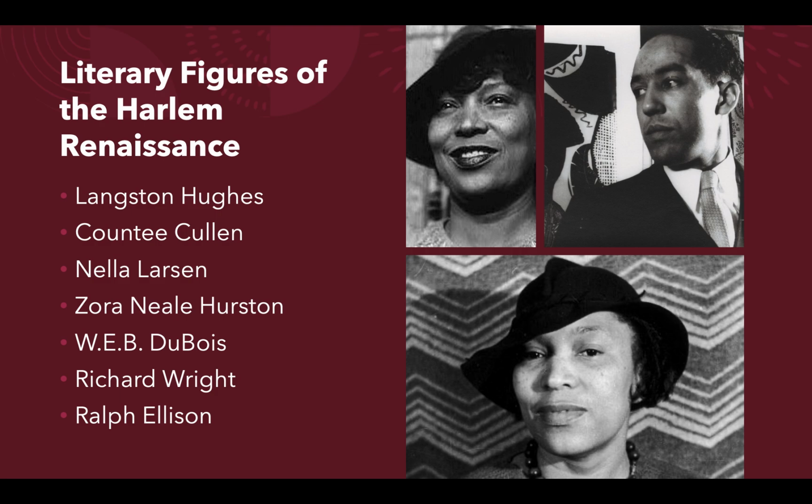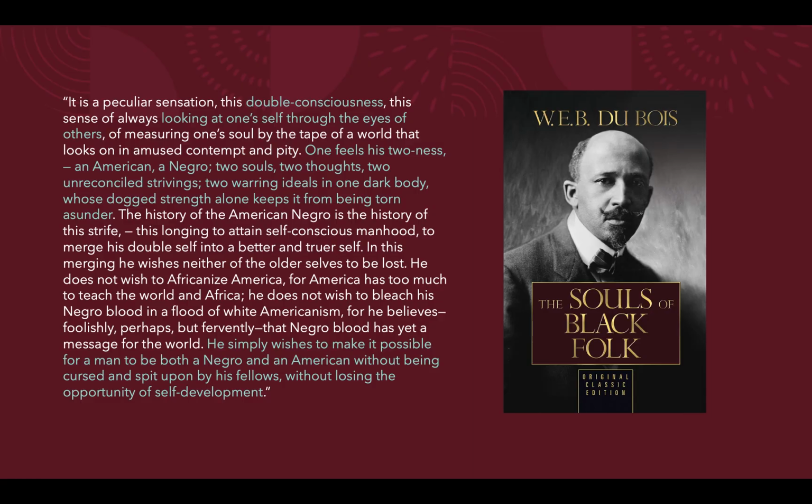The Harlem Renaissance was also associated with a new political consciousness for African Americans. The publication of Du Bois's Souls of Black Folk in 1903 marked the beginning of a general move away from the accommodationist and assimilationist strategies of Booker T. Washington, and toward acts of self-assertion and civil disobedience that would characterize the mid-century civil rights movement.